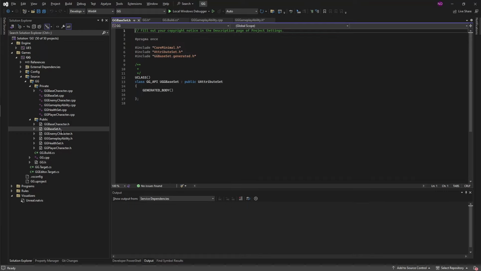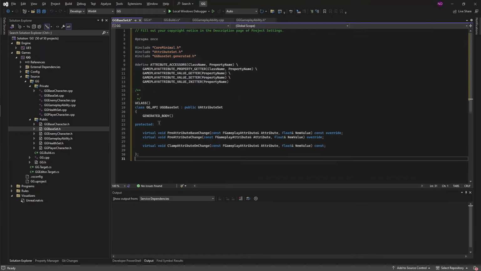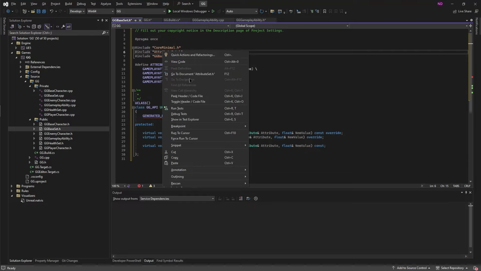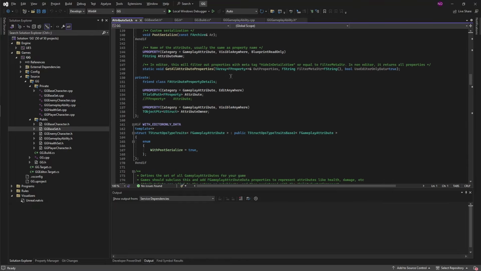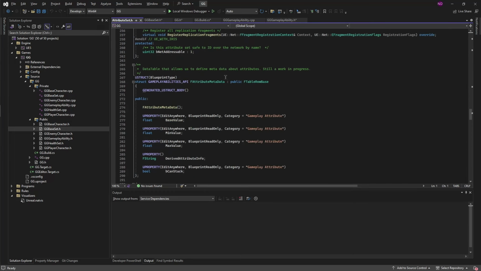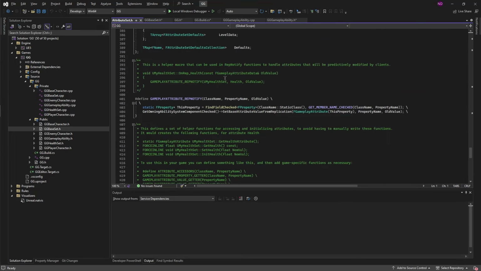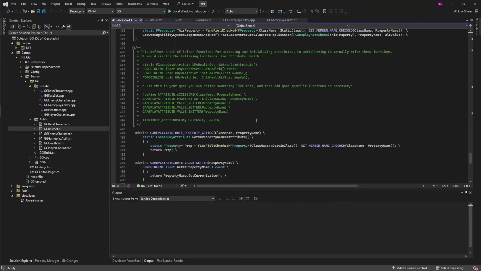Next, in our BaseSet class, we define a convenience/utility macro here. This macro is basically taken from attribute set way down here. And a little explanation of what it does.